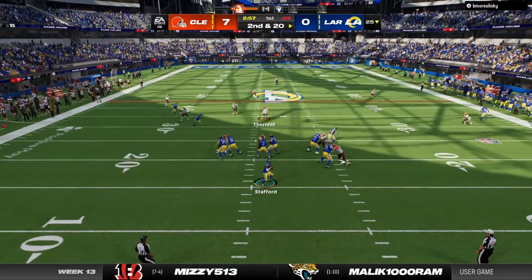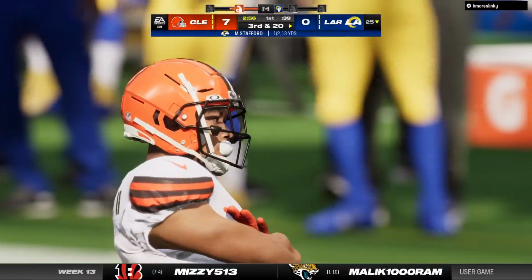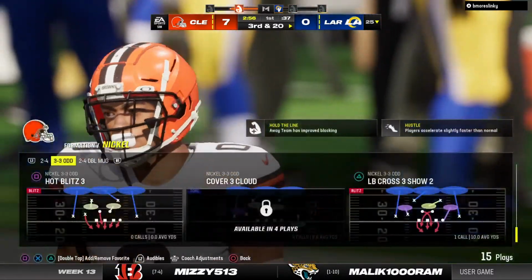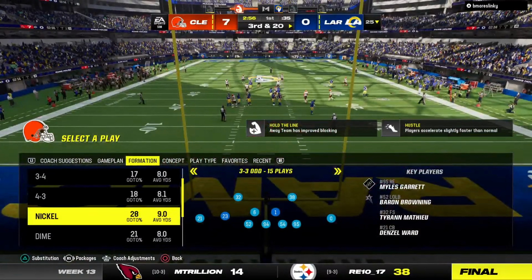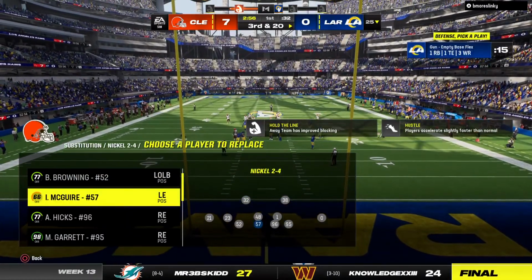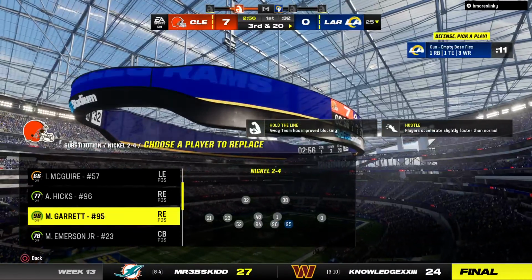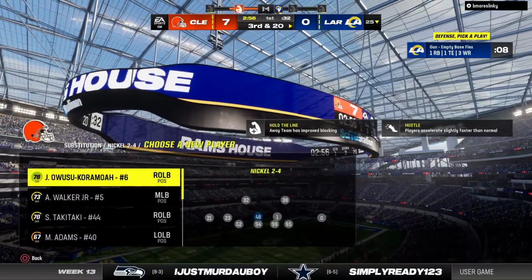Throwing on 2nd and long. Stafford. A quick throw, but incomplete. You look at this Browns defense coming into this one ranked number 19 in the NFL against the pass. And I think you're going to see some changes in the offseason, whether it's through the draft, free agency, maybe even both. They definitely need some help in the secondary.